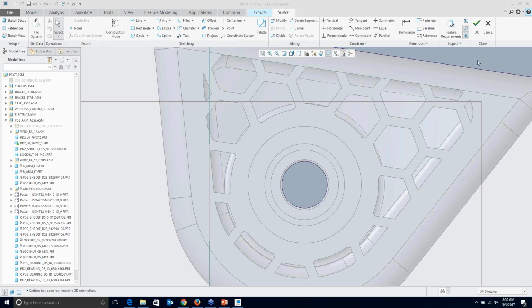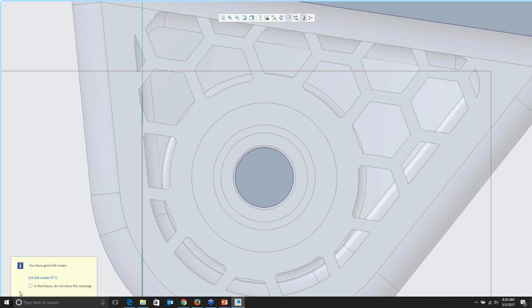Yep, I apologize for that. I have two screens, and with full screen mode, it switched over to my other screen, so I'll move it over here. So right now, without full screen mode, this is how it looks, right? And whenever I turn on full screen mode, it maximizes everything, so that way I have much more modeling real estate.